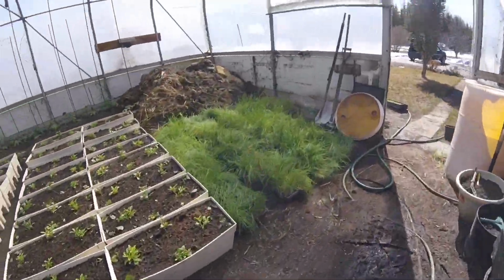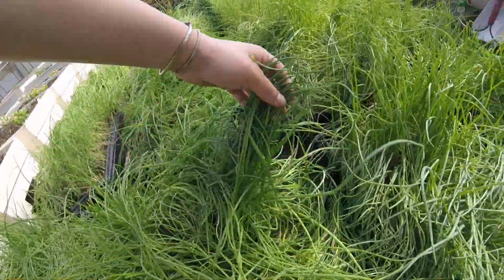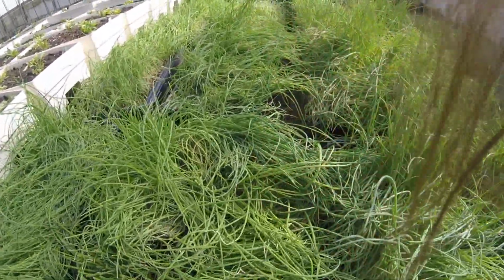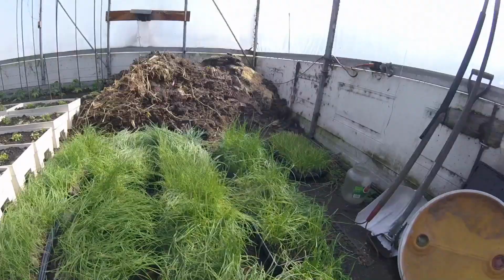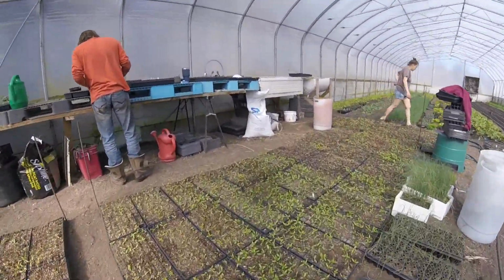And our onions are over here. What we've been doing every night is, you're allowed to obviously cut the tops of your onions and stuff. So we've just been taking them and adding them into salads and dressings, and it's kind of nice. We've always had fresh onions, honestly, of some sort.